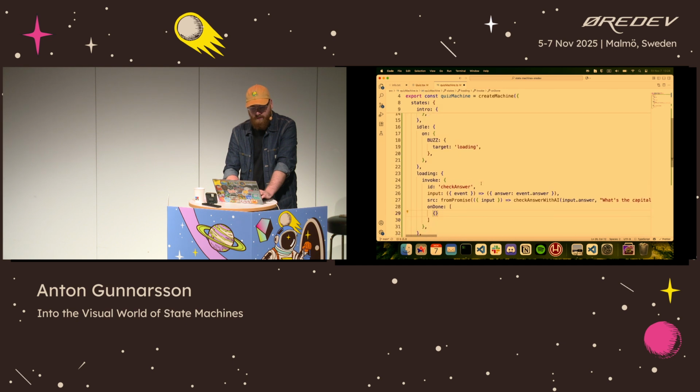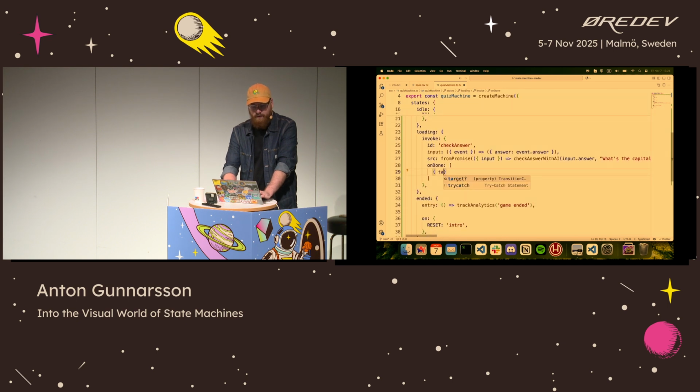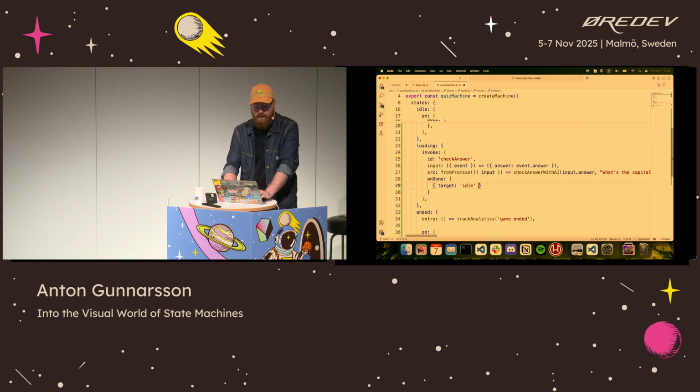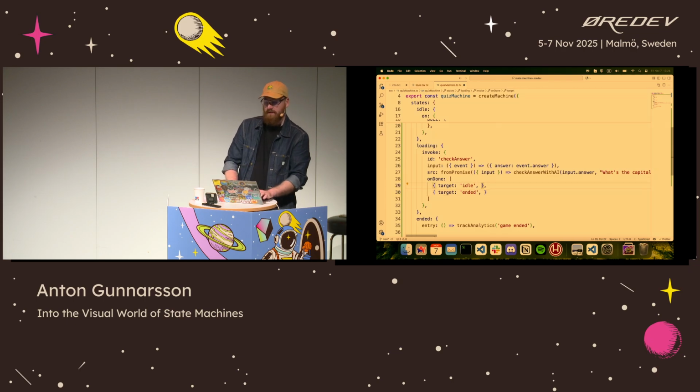So we can do target: it should go back to idle, or it should go to ended. And then to define which of these is going to run, we apply a guard to it. And a guard is just what it sounds like. It defines if you should run this transition or not.